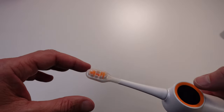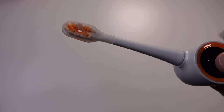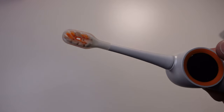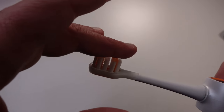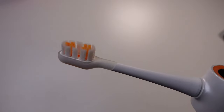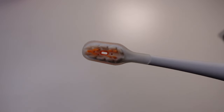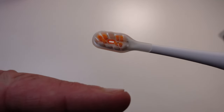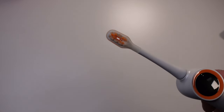What about durability? The toothbrush is made from aviation-grade materials — I'm not sure exactly what those materials are, but it feels like it can withstand daily wear and tear for a long time. The handle is coated with an anti-mildew finish, so even when it gets wet like most toothbrushes do, it stays clean and doesn't pick up any funky smells. The waterproof design also makes it easy to rinse off under running water. The DuPont bristles on the brush heads are another win — they last up to six months, which is longer than most electric toothbrushes, and they feel gentle while still giving a thorough clean.